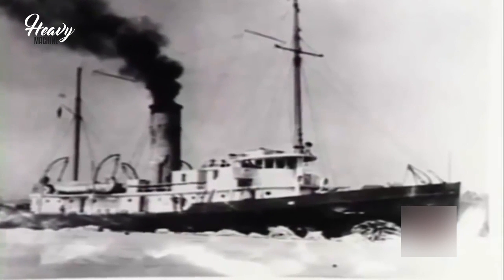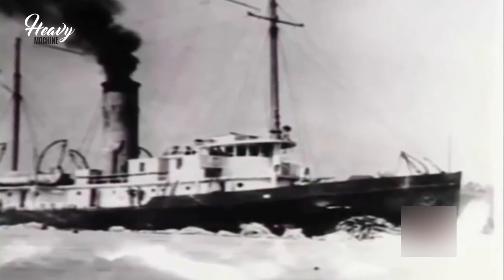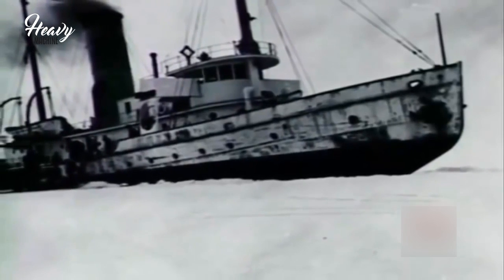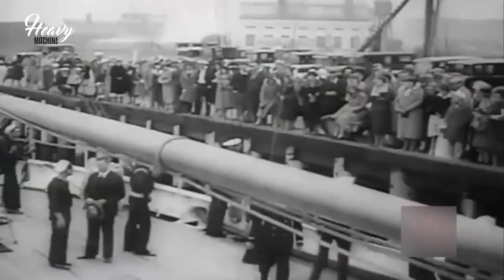Well, the Kickapoo was a unique vessel. She was built in 1921, and she was altered in 1926. What the Coast Guard did was to increase the length of the vessel and cut back the very bottom part of her bow, which is called the forefoot. And this particular design feature allows her to ride up over the ice and use the weight of the vessel to break the ice. This is a very important advance in icebreaker technology because it is really a design feature that allows the vessel not only to push its way through ice, but actually to break ice.